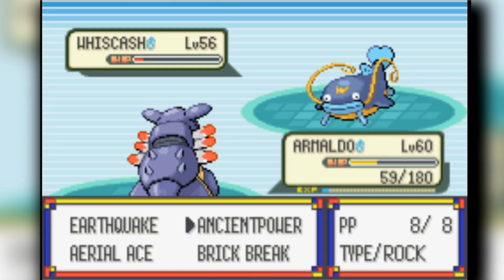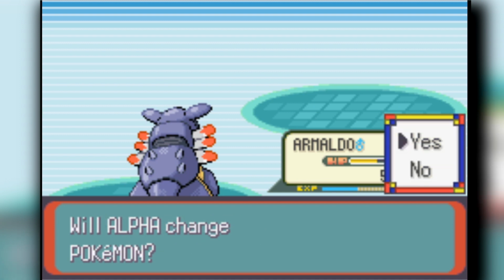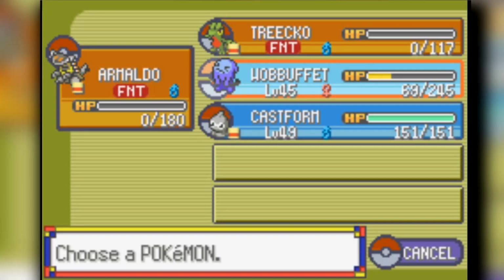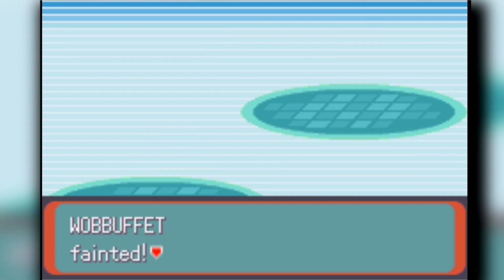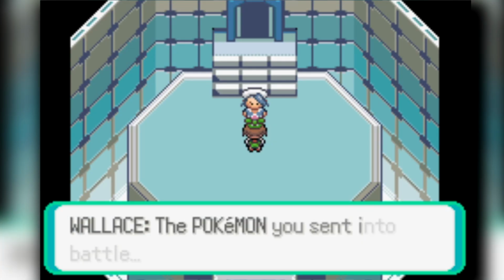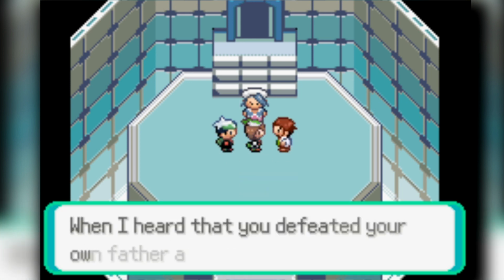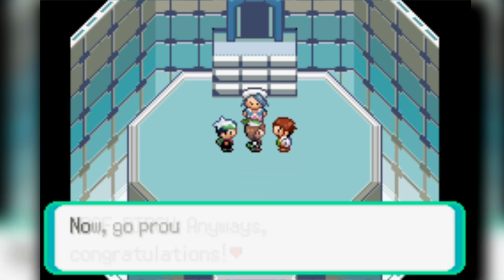He just destroys me. So Milotic comes out as her final Pokemon, and I'm hoping Armaldo can outspeed. Nope, Armaldo doesn't outspeed. Wobbuffet uses Destiny Bond, and then takes down the Milotic, and we beat Wallace. So it's like, oh, okay, that happened. I don't know why that happened, but we did beat Wallace, and then we beat the game.